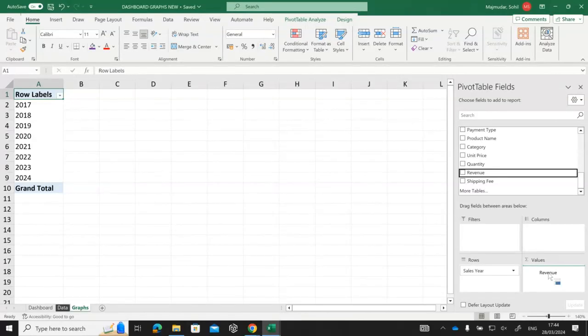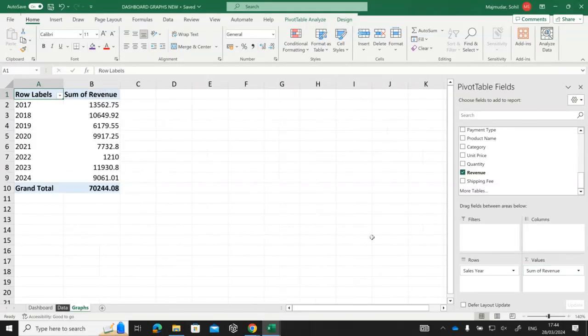So look at the magic. Automatically, when I drop revenue here, automatically it'll tell you how much you made in each year without any calculations. That's the power of pivot tables. And then with the help of this table, you'll have to make a graph.